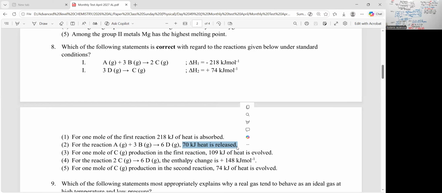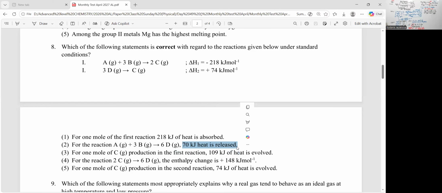It is a good question, by the way, which is checking your basic knowledge about thermochemical equations. Remember, with a thermochemical equation we can do several manipulations. We can multiply that equation, reverse that equation, and add several equations. So just think what is happening there, and not only that, think about what is meant by a thermochemical equation. When it says minus 218, you need to know what it is giving you, what the idea is. So everything is checked in this MCQ. That is a very good MCQ for you to practice. Now, the answer is option 3.